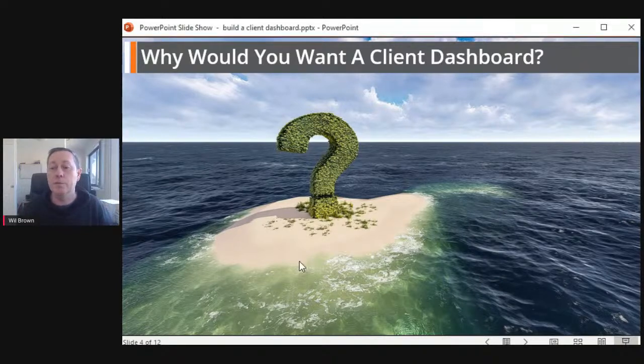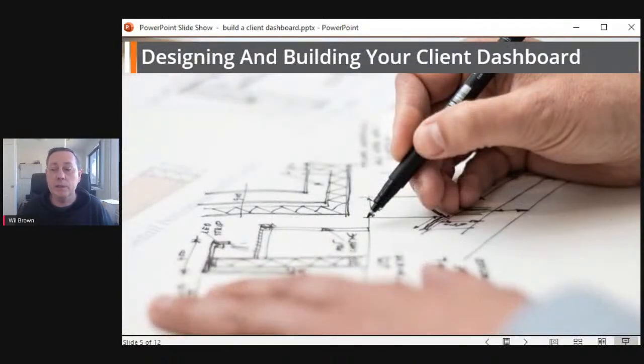So let's look at roughly designing and building your client dashboard. You want to build and design your dashboard to have relevant and useful information for a user. So you really want to do the design process before you jump into the build process. I know a lot of people want to get started on stuff, and it's really easy to fire up a page builder and start dragging components, but you really need to understand why you're developing this dashboard in the first place. So it is useful for users. So they're not logging in and going, what's all this stuff here? So the design process at the start, very, very important.